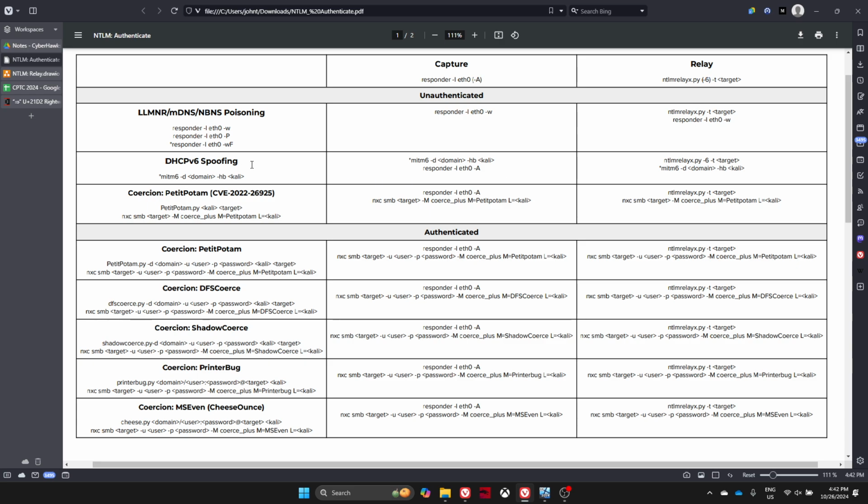So you'll notice when we do DHCPv6 spoofing, I'm adding that -6 flag. Also, in some cases, when you do LLMNR, mDNS, NBNS poisoning, let's say IPv6 is being used in the network, you might see IPv6 addresses being poisoned, right? And if you do want to capture or relay the creds from those, you have to add that -6. So that was a little note about the -6. That's why I put that one in parentheses too.